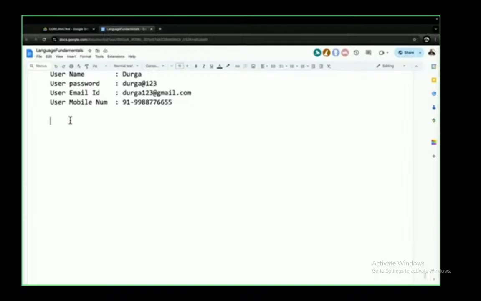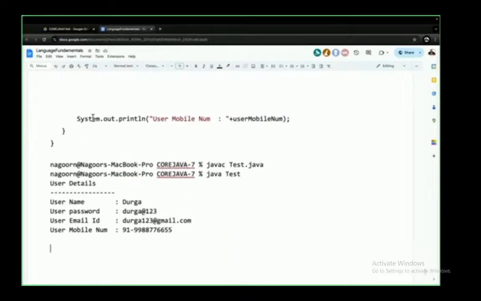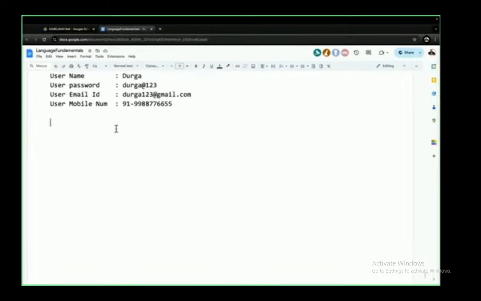Now it is recognized as a double quotation inside the double quotation. Now we will not get any compilation error. Now we are able to get direct output without any compilation error. All of you understand it clearly? Now javac tester.java compiled successfully. java tester. Now see this output. Here we are getting those double quotations or not?